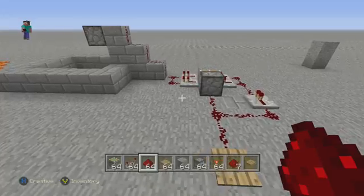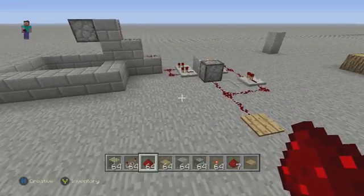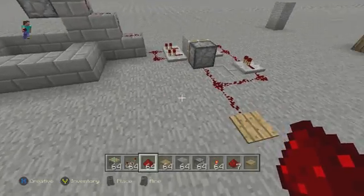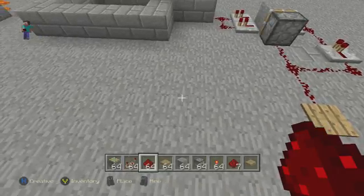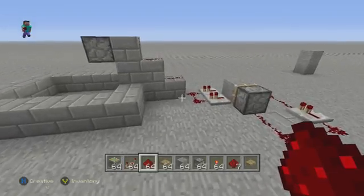This time it's something I just figured out in the last couple of minutes. I've been trying to work on how I could use a pressure plate to turn on and off a dispenser without having to step on it, step off, and then step back on. Is there a way to use an on-off switch? And I've just found out that there is.